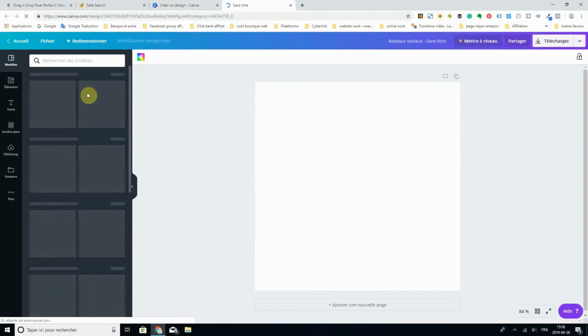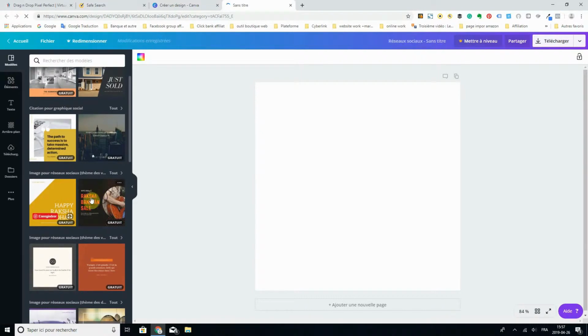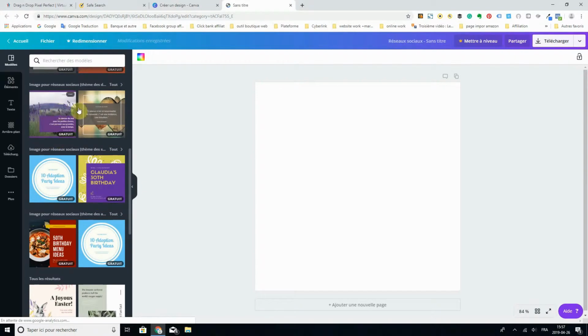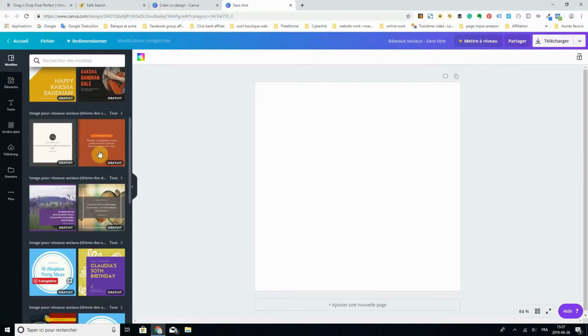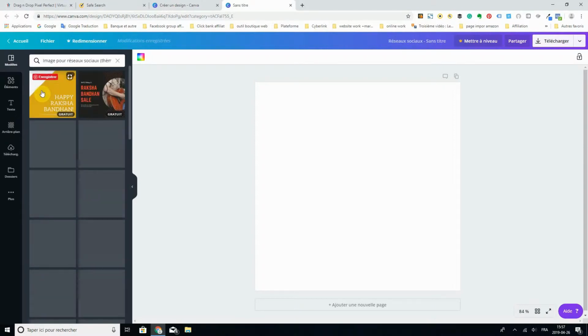So here I will use a blank, but I will just explain everything that you can get. They're always giving you examples that you can use. You can change the photo, you can change the color, you can change the letters, everything you can change. But it's nice to have examples to inspire you to do your things and work on it. So after the example here, you can have examples on graphic, social. You can go and see more if you want. Here you can see more, okay?